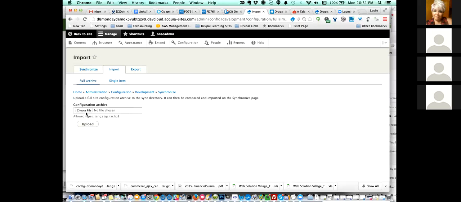And you choose the file to import, and then you import that. And there's a way from the command line, from the Drush command line, to actually go and do a diff to show you what has changed, both before you do it and afterwards. Nice. Our little Drupal has grown up so much. Yeah, hasn't it? It sure has.